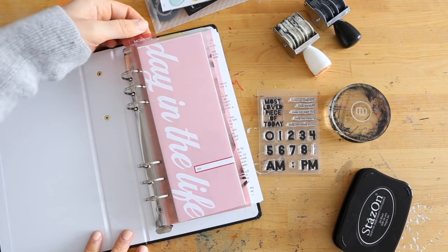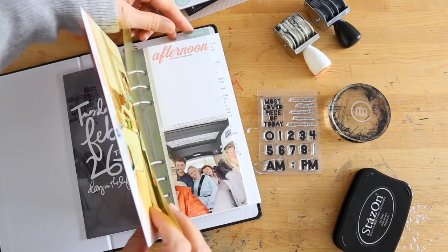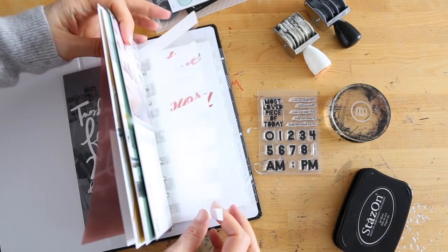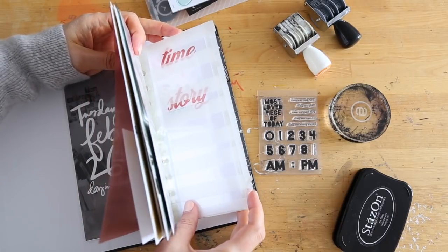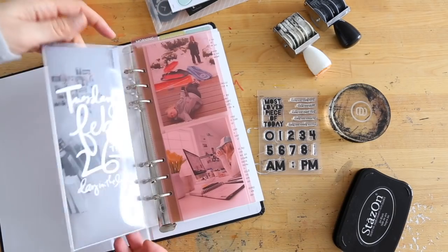So as you can see, this is two different products that we have available. One is the album that comes with these dividers. So it has the morning, and it has the afternoon, and it has the evening. And then it also has these additional dividers here in the back. There's 12 of these. This is for when I do it in the fall. When I do it in the fall, I'm gonna use the lens of time, or an hourly lens, and I'll be just documenting it in a different way.